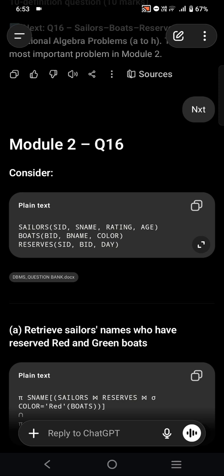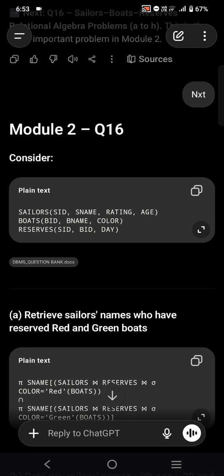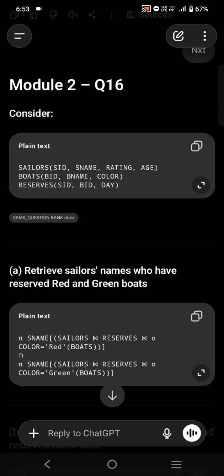Consider sailors: SID, SName, rating, age; boats: BID, BName, color; reserves: SID, BID, day. Here you can observe SID and BID are foreign keys in reserves.